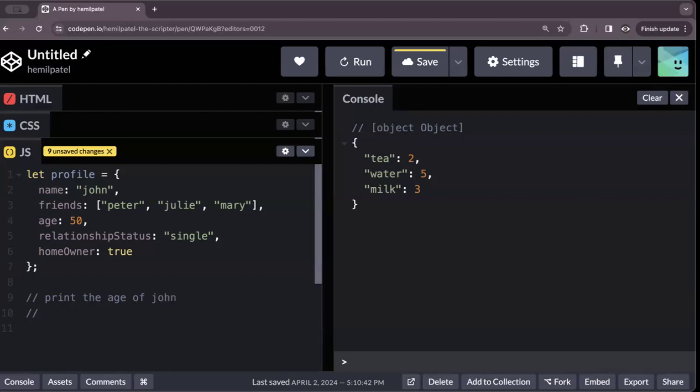Then, let's say I need to fix the age to 51. So two things you want to do. First, print the age. If you print this one, you'll get 50, right? And the second thing is to fix the age to 51, which means you want to change the age here to 51. Let's try this.